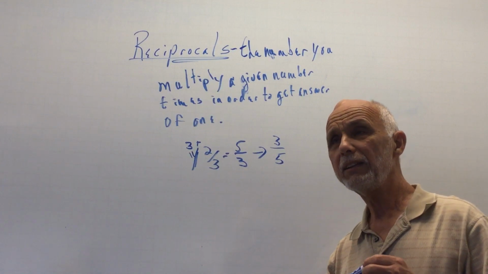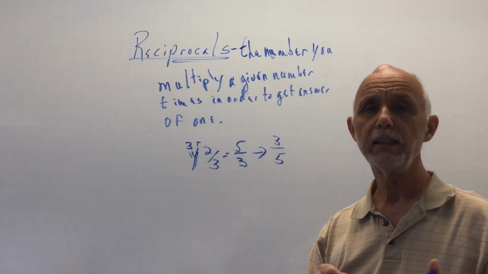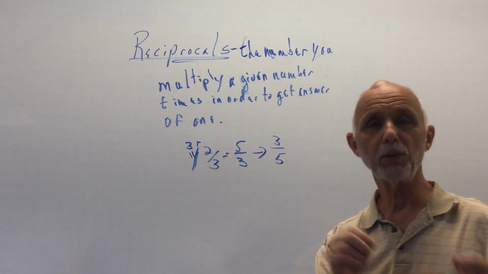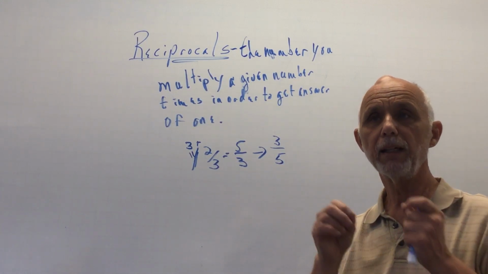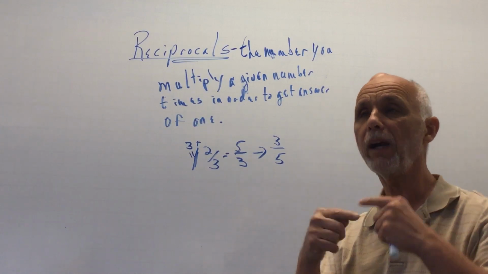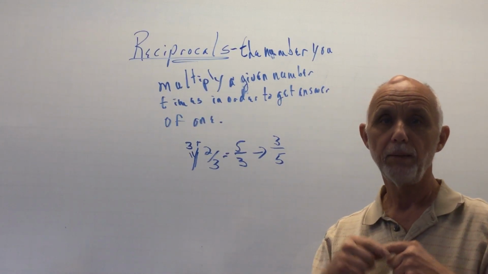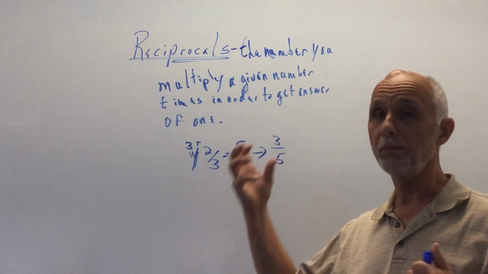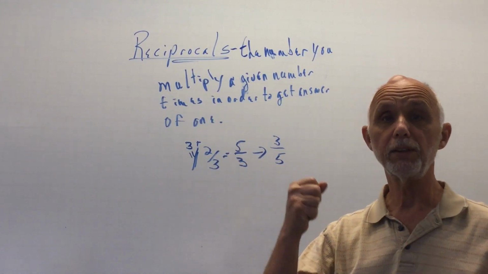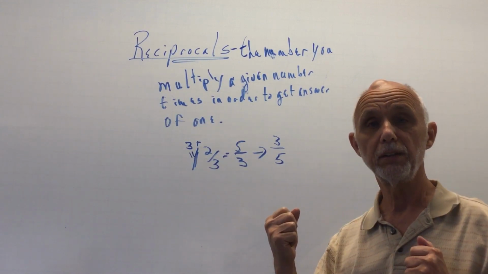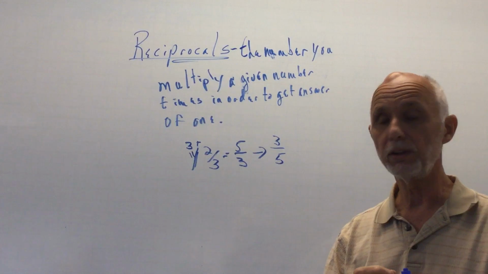So again, it's extremely easy to find the reciprocal of a number if you can write the number as a fraction. Because if you write the number as a fraction, its reciprocal just means turn it around, flip it. Make the top the bottom and the bottom the top. And if you have a whole number or a mixed numeral, before you can get the reciprocal, you have to make it into an improper fraction. And then you can get its reciprocal.